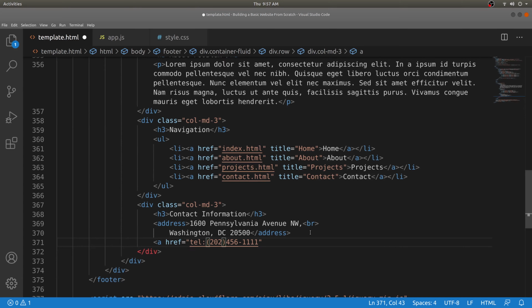This is really interesting because when you have this phone number like this, when you add it into an anchor tag, if somebody's using their machine and they have something installed where they can make phone calls out of their computer, they should be able to click on that and make a phone call. Usually smart mobile devices or smartphones should be able to pick up a phone number and let you just click on it and dial out. But here we're just kind of helping it out a little bit more.